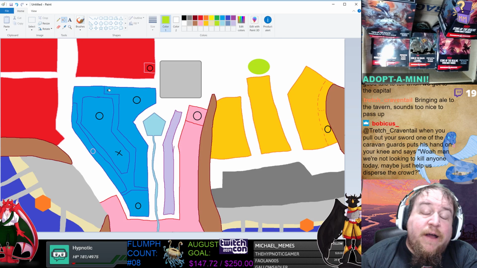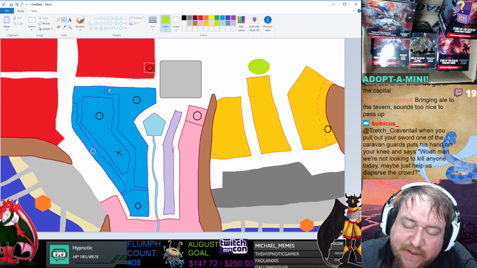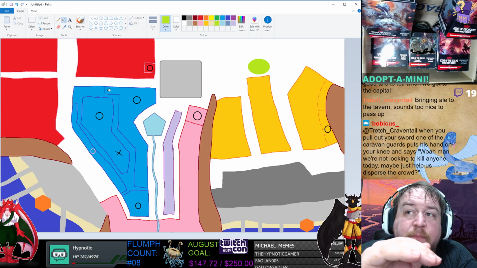So there we go. I sincerely hope this was useful to you all, and you understand how you can go about, even in lowly MS Paint, that you can still make a bright, vivid map that will convey exactly everything that you want to your players.